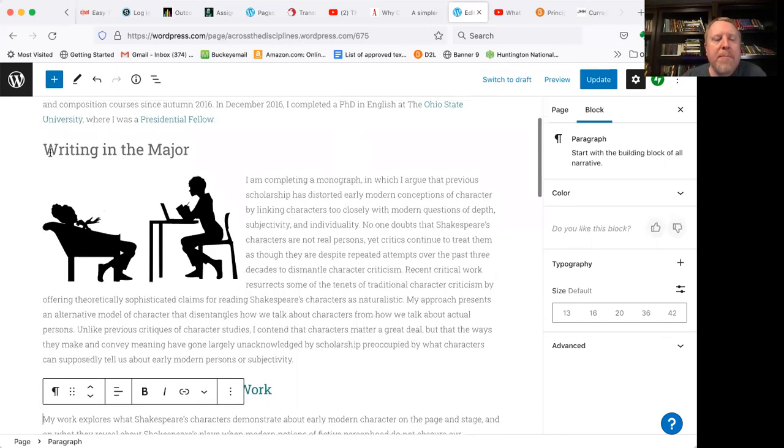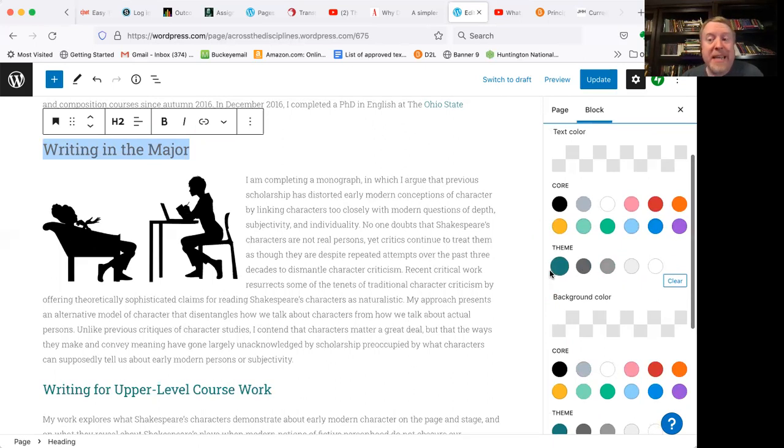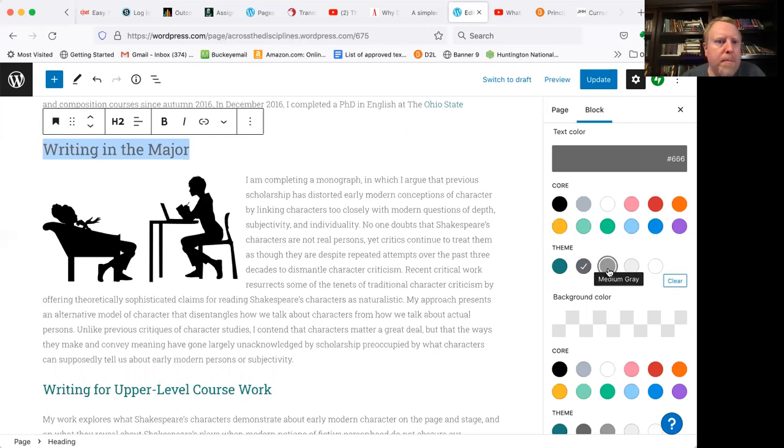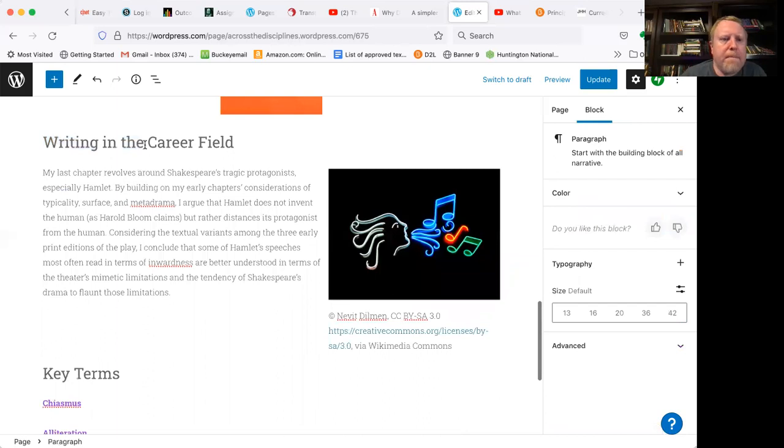I could also decide I make my H2 level headings the same shade of green. They'll still look different because they're a different size from my H3 headings. Or I could go with something else. I think they're probably this medium gray. Let's check. Let's see if it changes when I click dark gray. Oh, maybe not. Let me try the medium. Okay, they're dark gray. So we could go with medium gray instead. If we do, we want to do it to all of them, right?